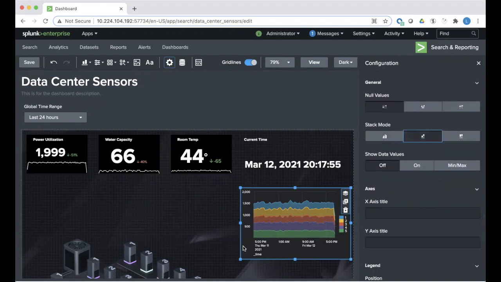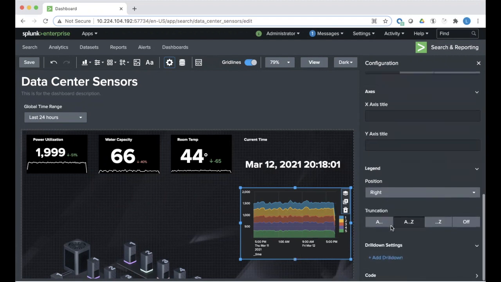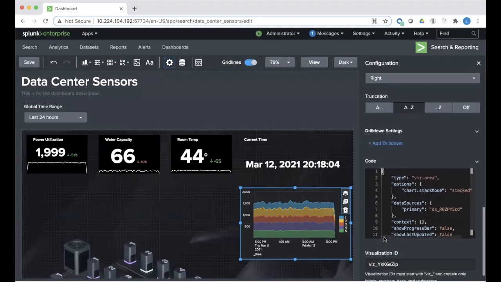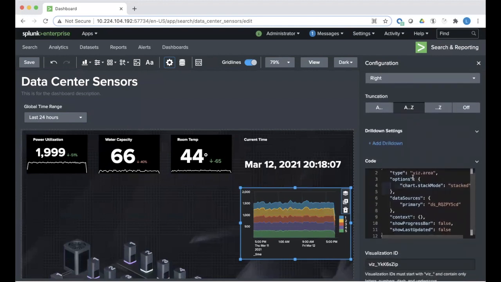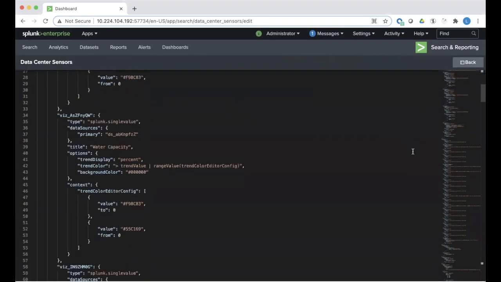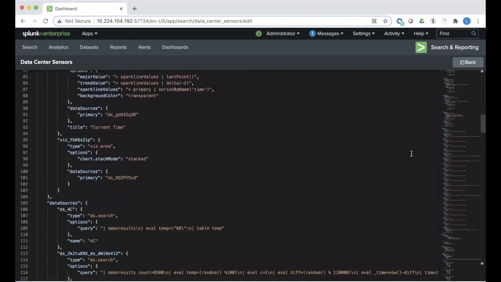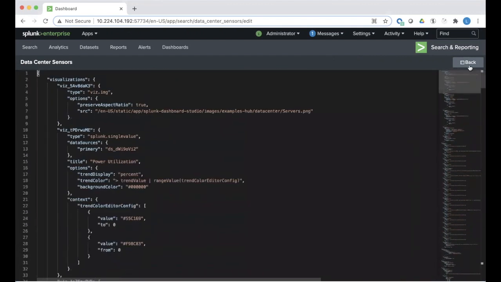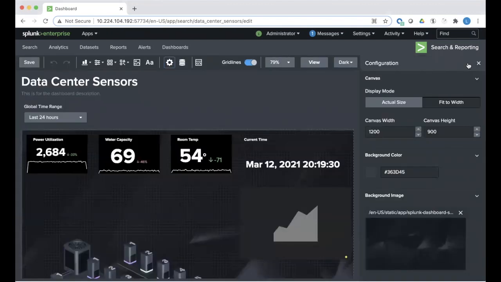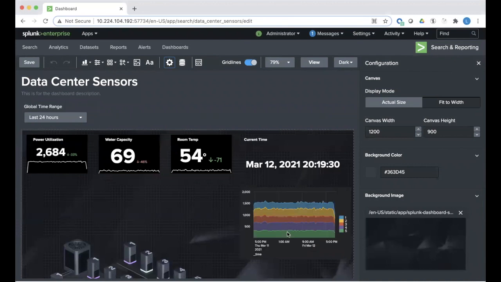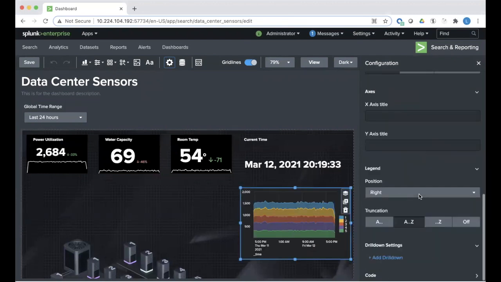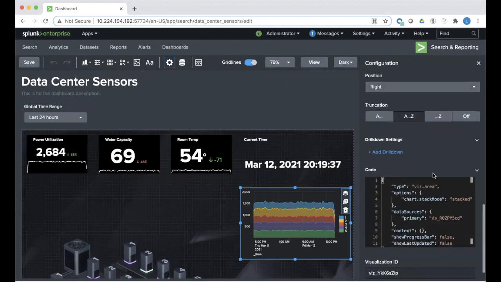Now we want to adjust the background color, the series color, and the x-axis label, and I'll show you how to make those changes directly in source code. You can access the source code for any specific visualization by opening the code drawer at the bottom of the configuration panel. Or you can view the full source code for the dashboard by clicking on the source button in the toolbar. You can see the source code for all your visualizations, data sources, and other aspects of your dashboard here. You can make edits directly before going back to the UI, but we're going to make those changes directly in the source code drawer so that we can see them take effect immediately.